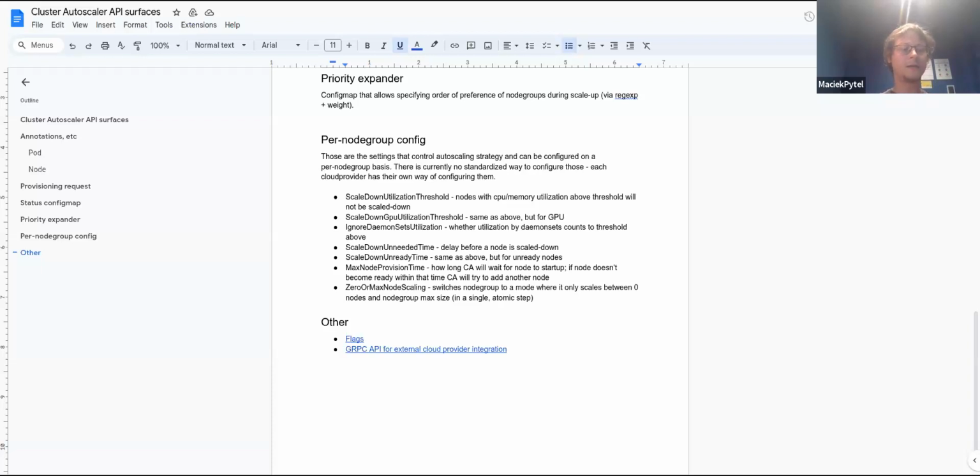I don't know how similar the algorithms are, but if we can figure out a way to model the relevant subset of settings and put that in some standardized API that works for every autoscaler, that would be awesome.